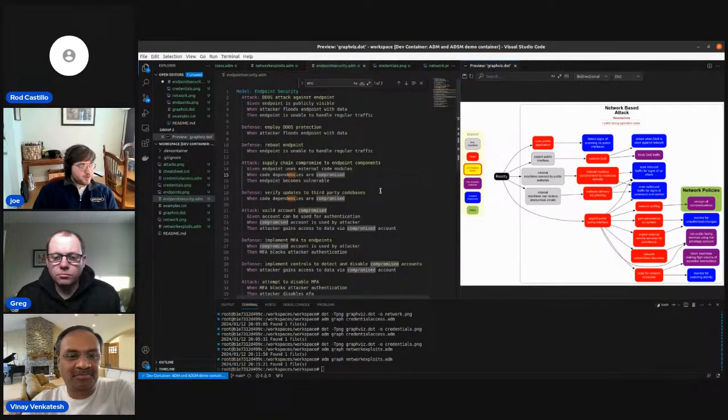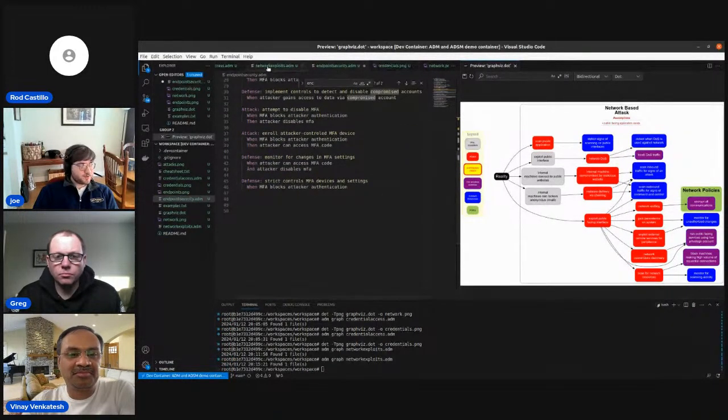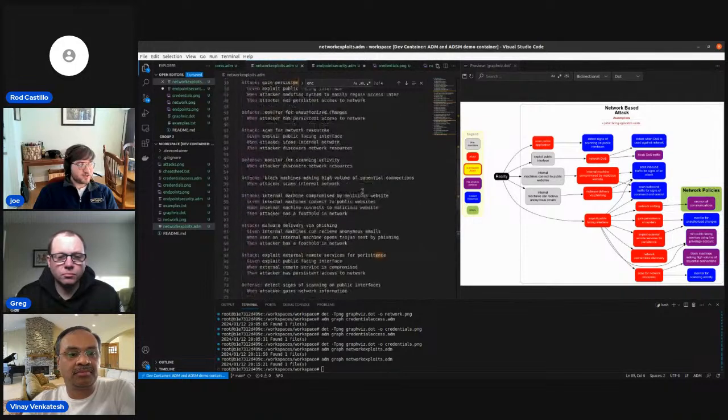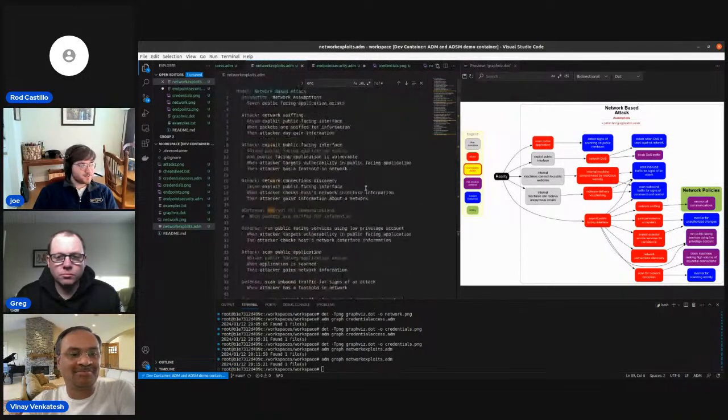Okay, so that's good. The policies and assumptions aren't quite as complicated as I thought, so that's good to know. The only limitation is that assumptions go on top and policies go at the bottom. If you move those around, it will probably throw up an error. Okay, good to know. I'll make sure I don't do that.